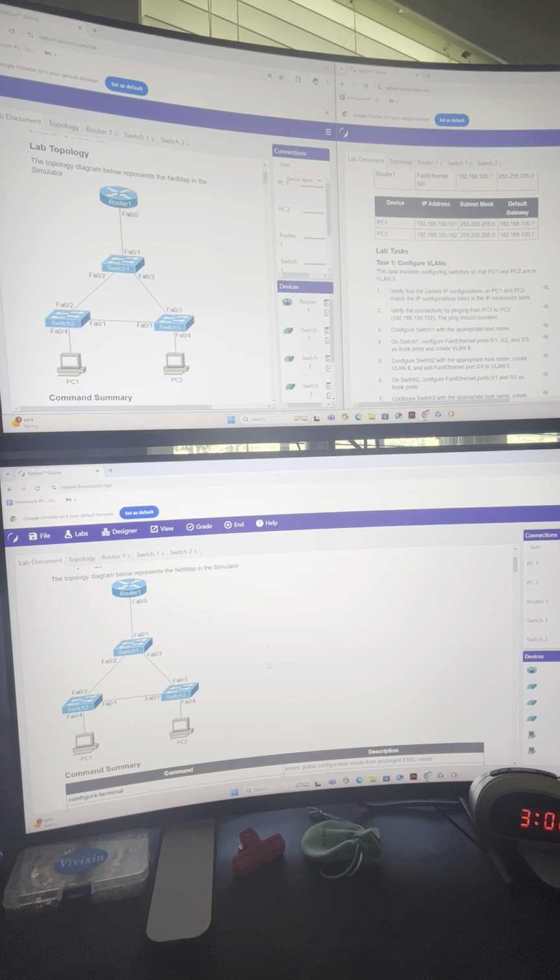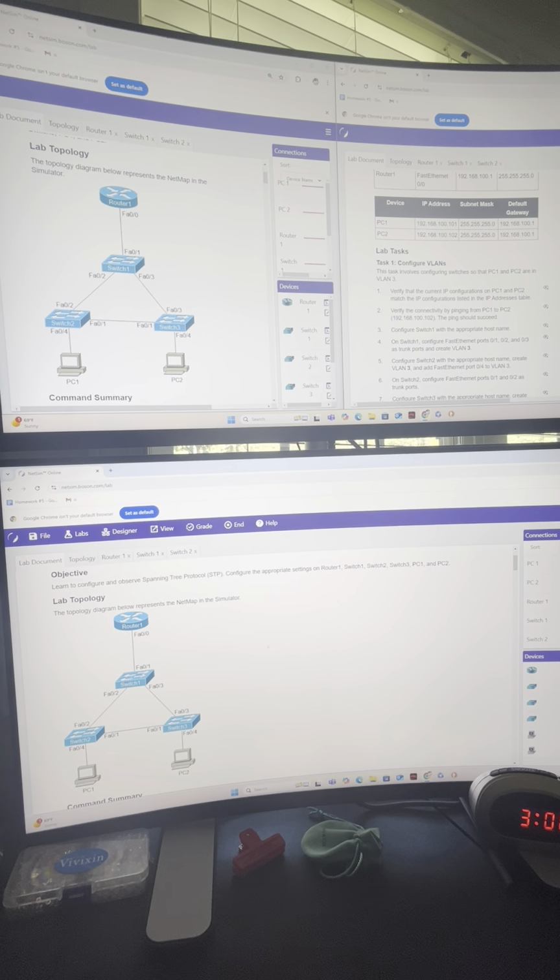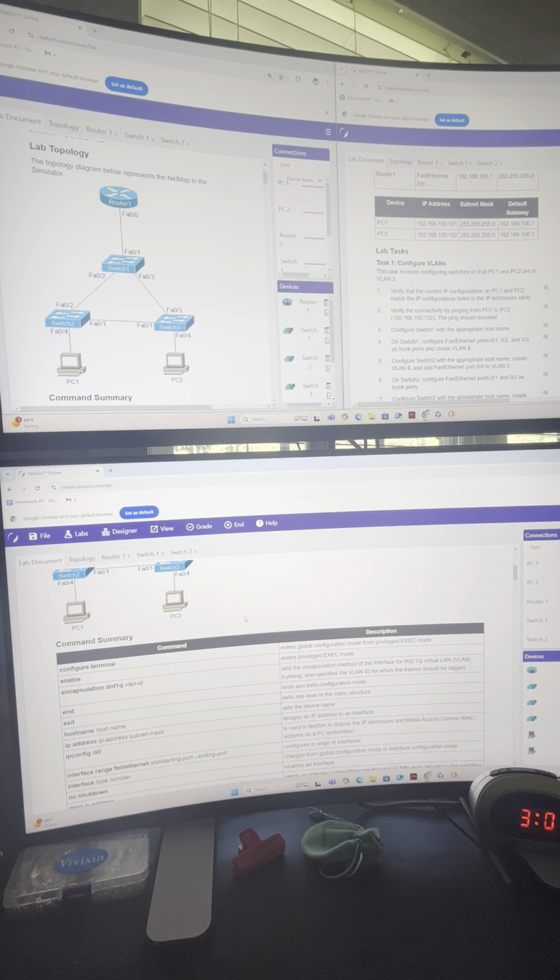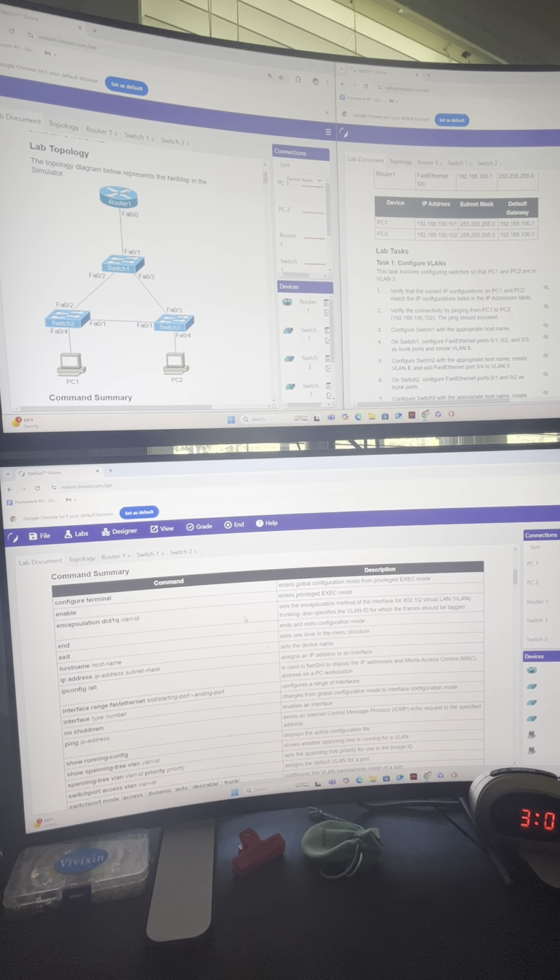So this is our topology. We have our router and our switch number 1. We have switch number 2 and switch number 3. And then we have our PC1 connected to switch 2 and our PC2 connected to switch 3. Looks like PC1 has two ways to get out to router 1. It could go either the Fast Ethernet 0/2 interface, or it can go to Fast Ethernet 0/1 interface to switch 3 and then up to switch 1. So if one of these links breaks, switch 2 and switch 3 will still have a path to get to switch 1.